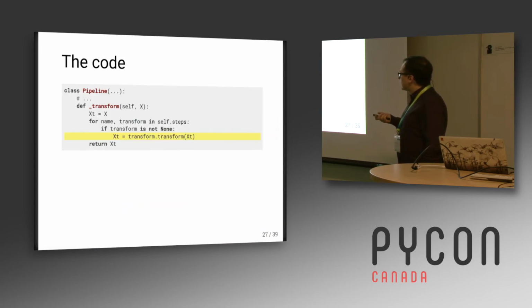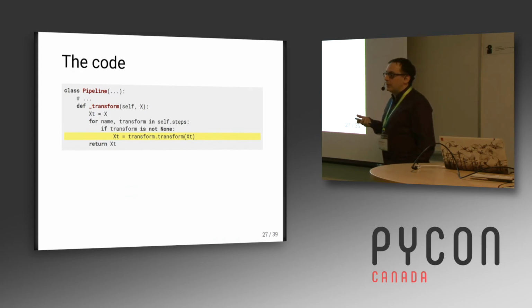So I looked into the source again, and I pulled out basically the transform helper method for the pipeline class, but all the others are similar. Basically, what's happening under the hood is just a for loop on all the pipeline steps, and the output of a step is fed into the input of the next step. So anything that works like that will actually work.